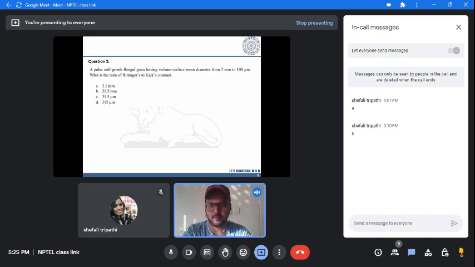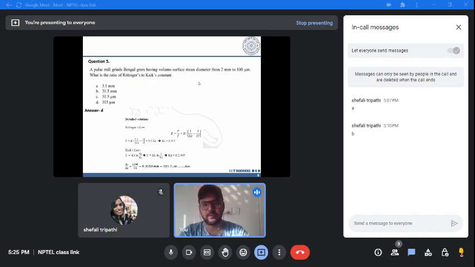Okay, so let's see what will be the solution. Rittinger's law, as we have seen in the last questions, has the equation E equal to Rittinger's constant into bracket 1 upon diameter of product minus 1 upon diameter of feed. If you solve it like this, Rittinger's constant will be Kr equal to E upon 9.5, according to Rittinger's law.